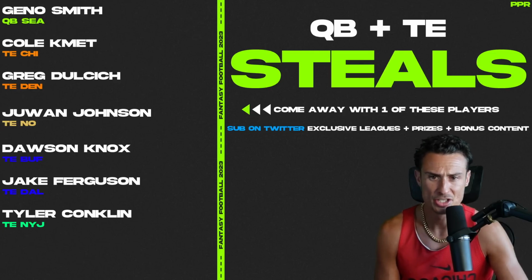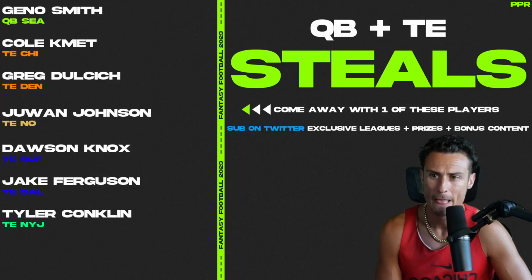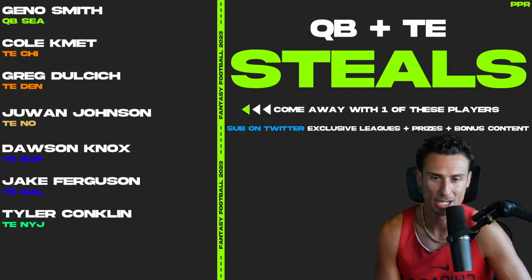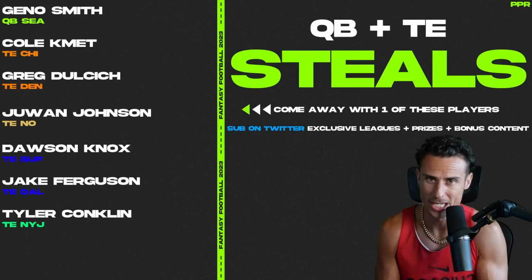Taking a look at this page, it's quarterbacks and tight ends. Steals and sleepers, just kind of looking at where they're drafted. Geno Smith, he's the only quarterback I'm going to talk about as a steal. He was 5th in total fantasy points last year, 5th. Now, maybe you're predicting Geno probably won't be as good as last year. I think he will be, at least close. But maybe a lot of people out there are saying that, but he's quarterback 15 right now.